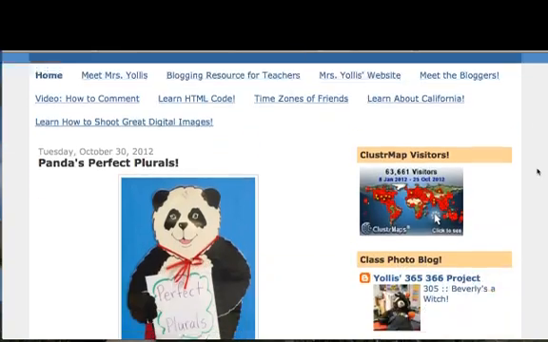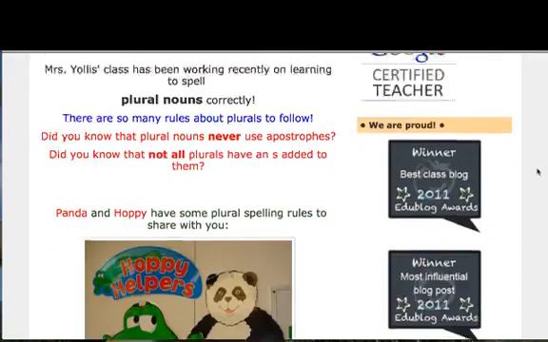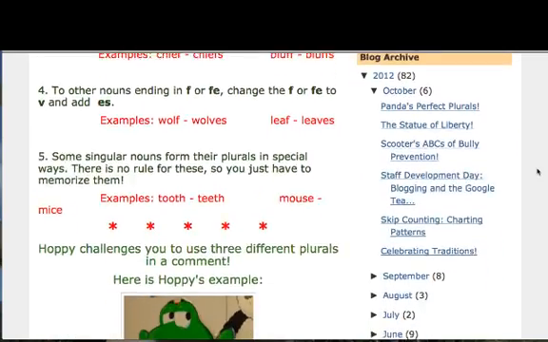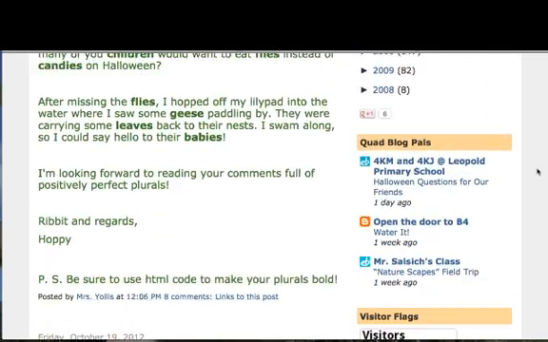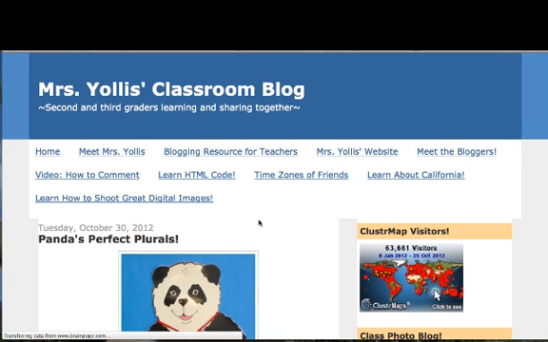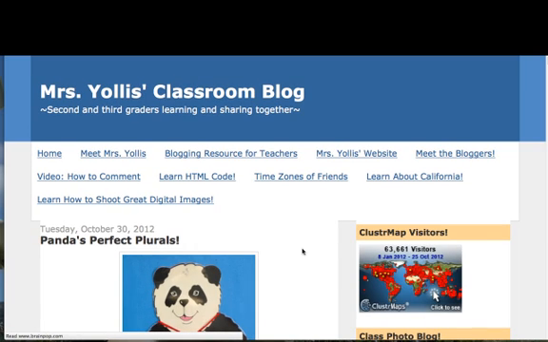Once you've found a post and you want to leave a comment, scroll to the bottom of the post and you're looking for the word comments. Now here I am approaching the bottom of the post and I can see here's a new post called the Statue of Liberty from October 19th. So I know there is the end of the one I'm searching for, and I see here it has 8 comments. It might have no comments, it might have 1 comment, might have 25 comments, but click on the word comments and that will open up the comment section. Sometimes it takes a minute, you just have to be patient.